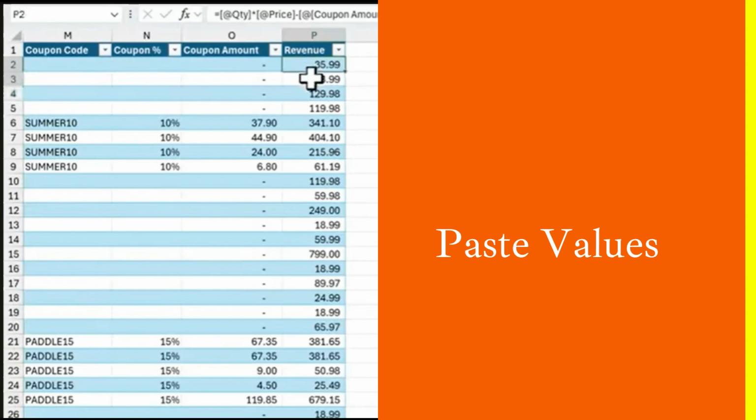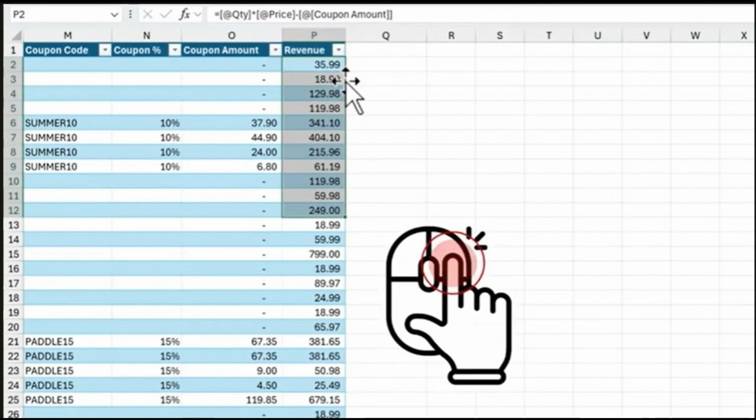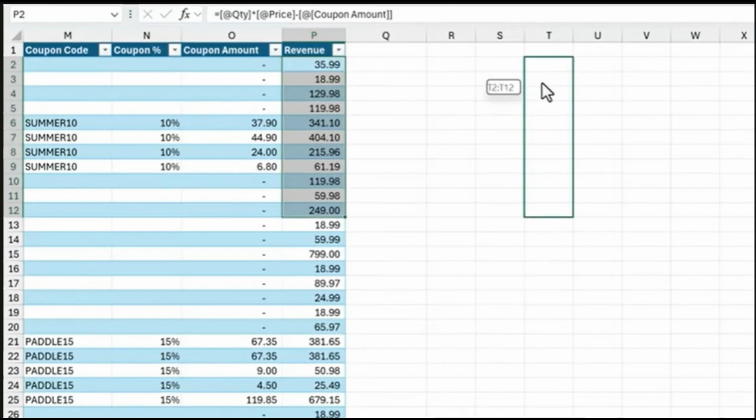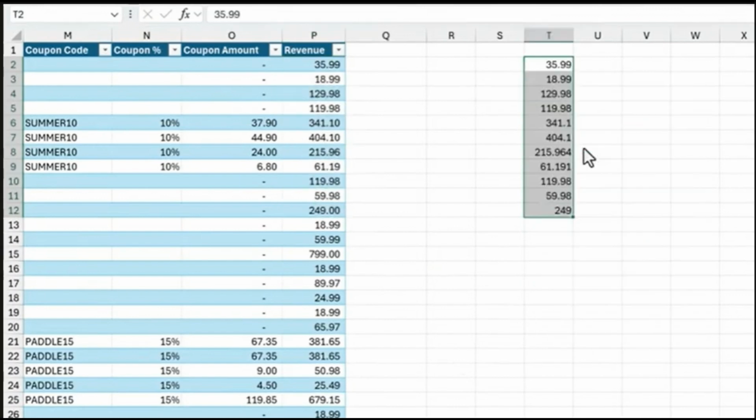First one, I have some data here, and I want to copy and paste values only. Now, there are a lot of ways to do this in Excel, but one that a lot of users don't know about is if I hover my mouse over the border here until the cursor turns to that cross mark. I'm going to right-click and hold, and then drag over to the right, and when I release the right mouse button, you can see we have some options here. One is copy here as values only. Click that, and that will just paste the values. So this can be a little bit quicker than doing the copy and paste operation separately.